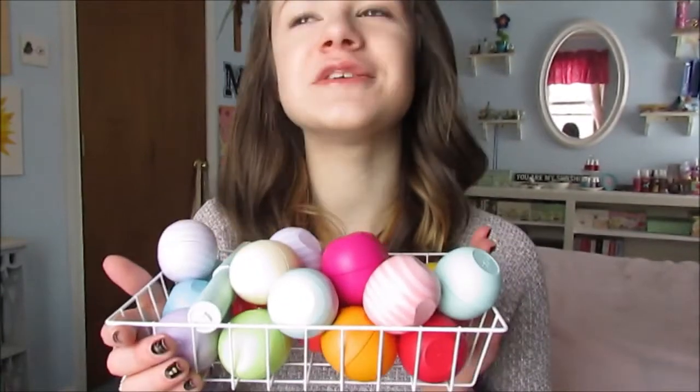So first, we are going to go through all of my EOS. I have this basket of them in a drawer right here. Don't judge me. I know it's a lot. Most of them were gifts. I promise. Anytime you see me with a double, that means that it was either a gift or they came as doubles. I don't buy more than one on purpose unless I used up another one. So we're gonna go through this basket of them.